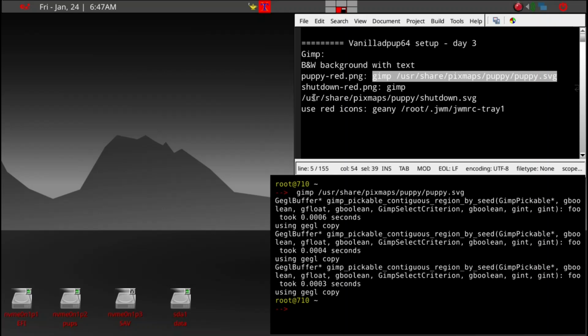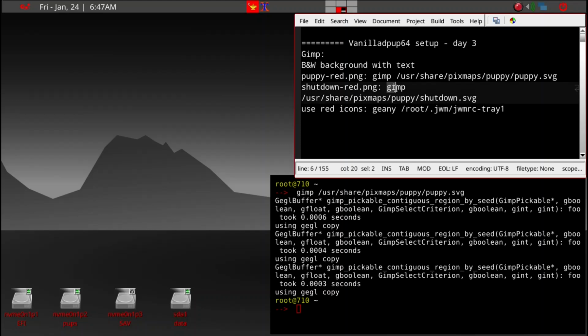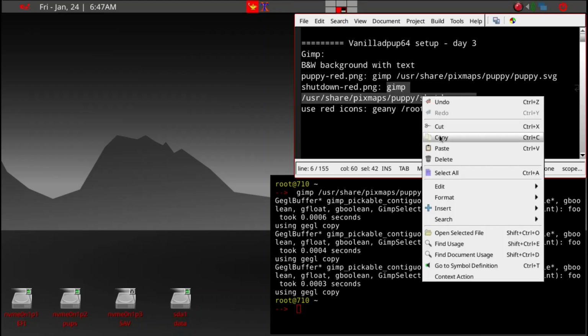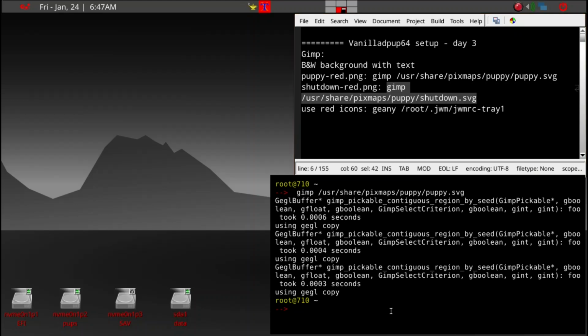We're going to do the shutdown-red shutdown icon. Here we're going to make it the correct color. We're just going to copy this and paste it here, Control V or Control Shift V may also work, but we'll just use the middle mouse click.